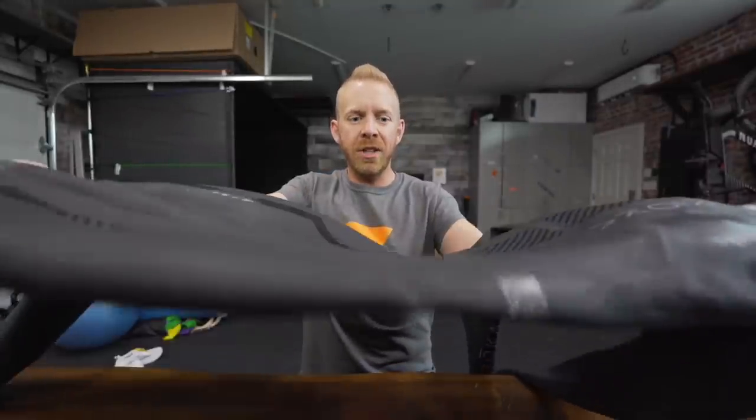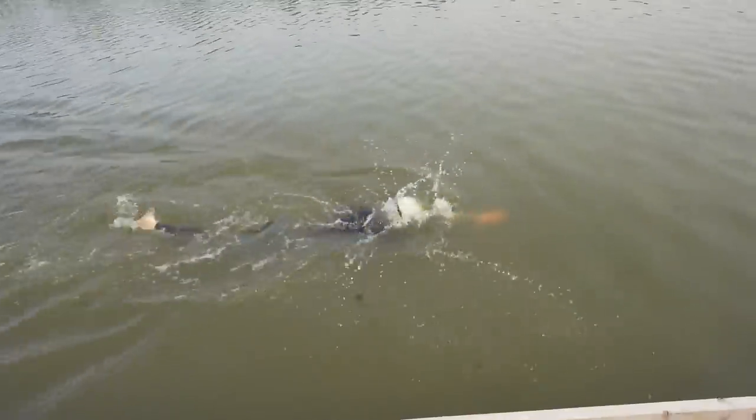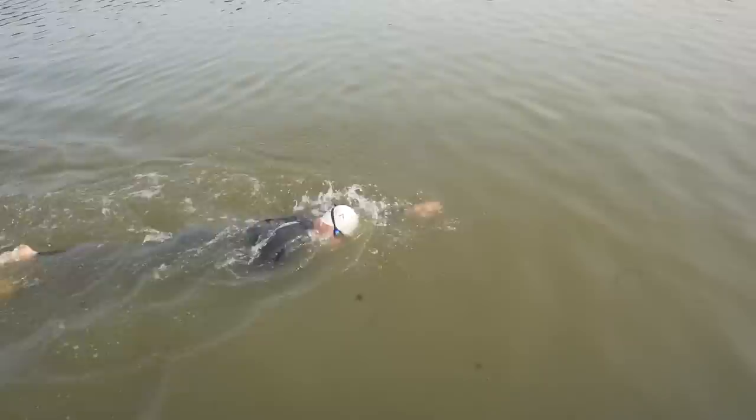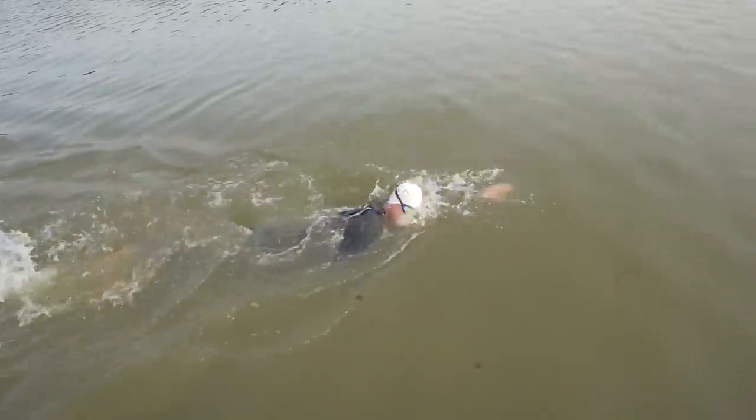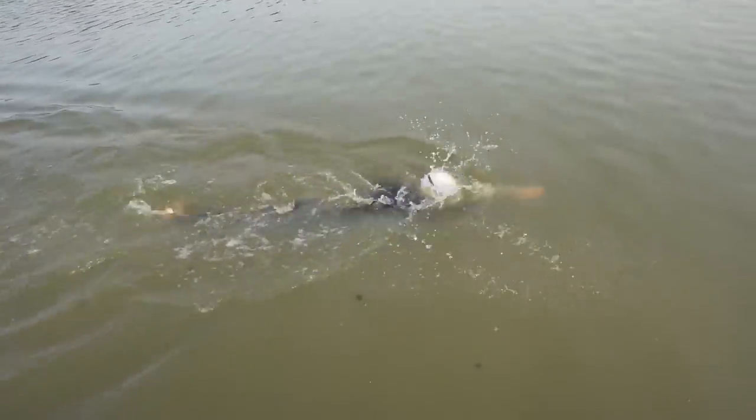As far as flotation is concerned, triathlon wetsuits are made strictly of neoprene and have specific flotation to get the legs up with the body going down. So with the chest going down and the legs going up, you're going to be streamlined across the surface of the water and won't feel like anything is sinking, eliminating that panic response. It's also a safety mechanism - if you end up having a panic, you just float on your back and let the current of all the swimmers around you do a lot of the work.